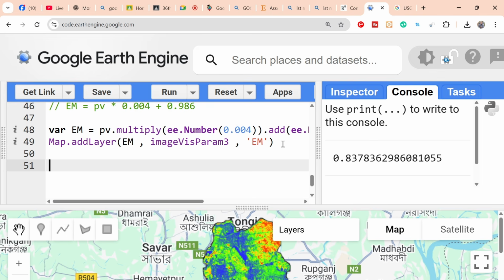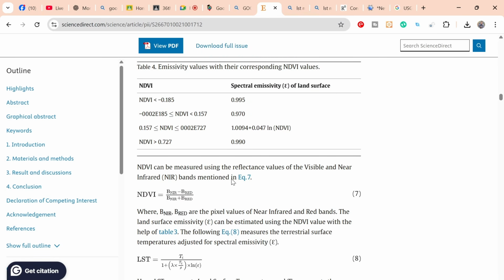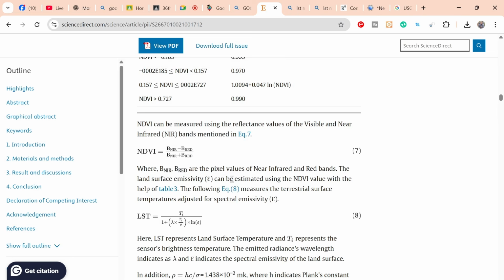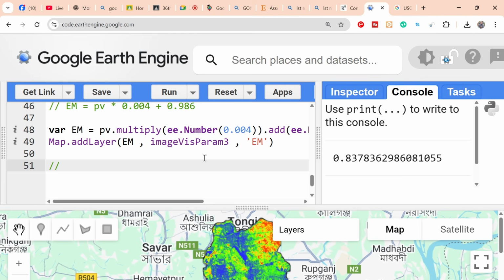Okay, so this is the way we compute the emissivity, and now we simply compute the brightness temperature. Basically, if you check the paper, it's called the brightness temperature, the Ti. So it's called the brightness temperature, or STB10.